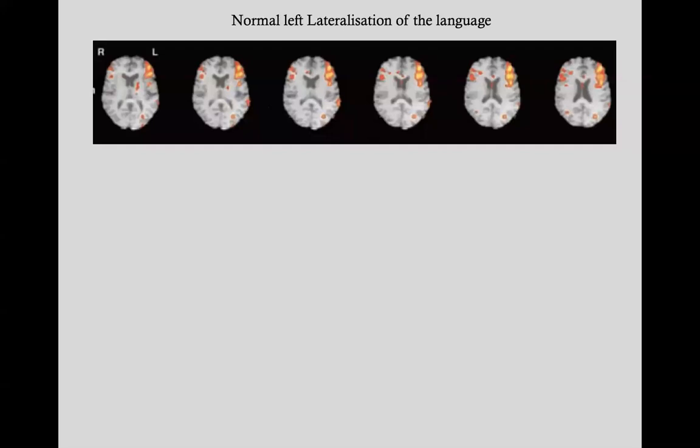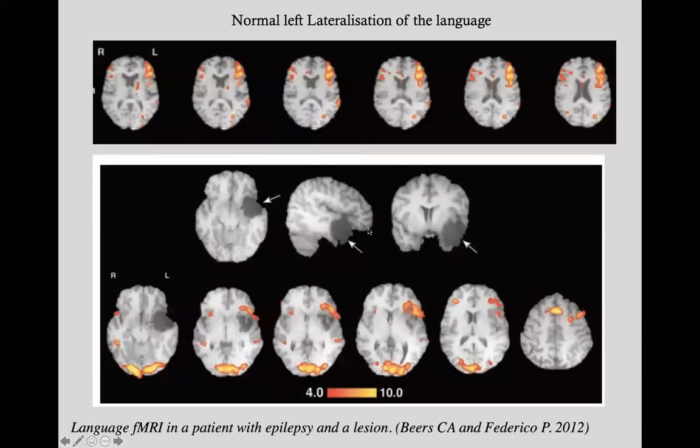An example is also the language. So we use the fMRI for language lateralization. This is Broca area, this is Wernicke. If we have a lesion like an oligodendroglioma here, you see not only the lesion very close to the area activated with language tasks, so we can predict a lot of problems after the operation, but also, in children especially, you can understand whether or not there has been a compensatory activity on the other side. So that's very, very important in the preoperative planning, and also in understanding the physiopathology of neuronal plasticity.